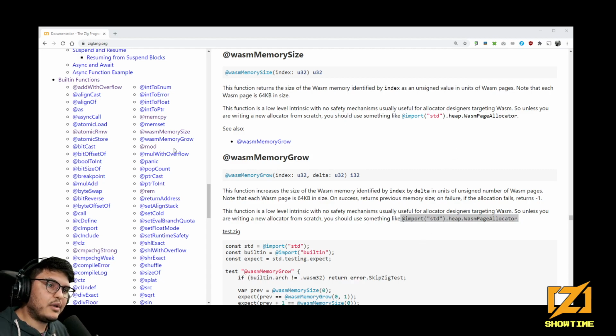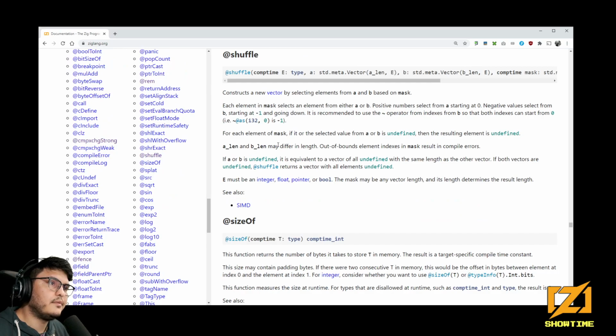The final one was Shuffle. So let's take a look at Shuffle. Shuffle, I think it's another interesting one. It's about vectors, and what it does is you have a mask, a bit mask, that tells you whether to grab items from vector A or from vector B. And it's kind of, I was about to say an XOR, but probably that's not the best definition, but you get the idea, right? So either you pick from the left or you pick from the right, and this produces a new vector.